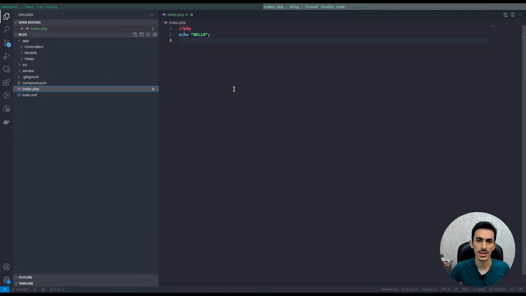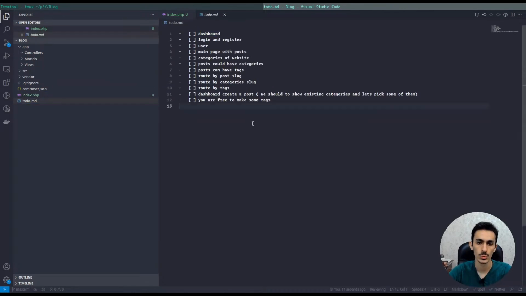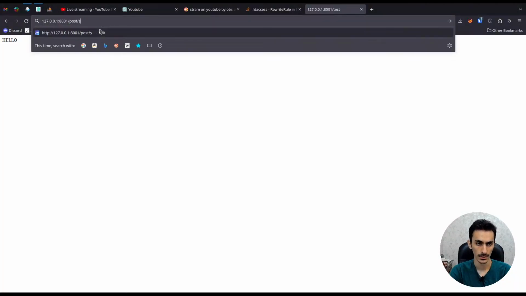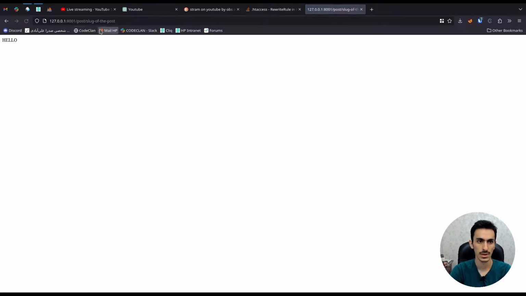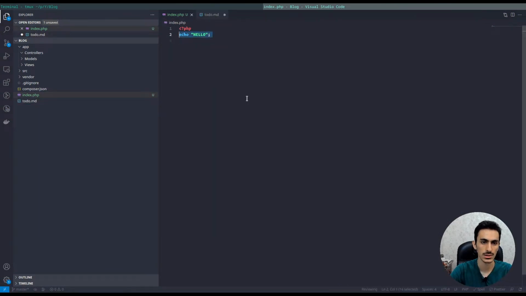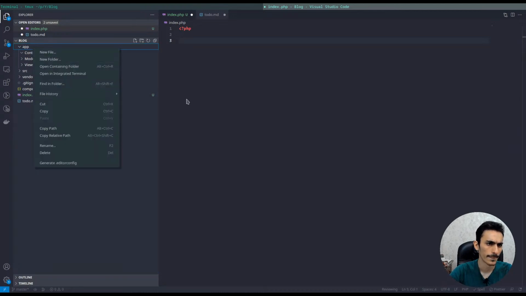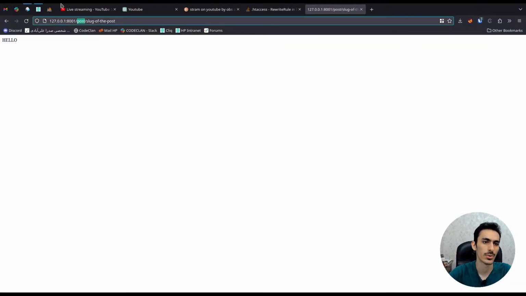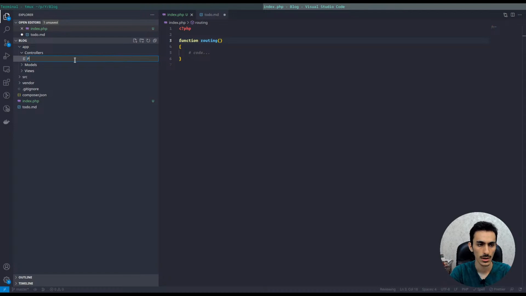So my strategy is that we have three kinds of routes. The routes by post slugs, which means something like post slash the slug of the post, and I should support this. I want to handle this post route, and for this, let me just build it in here, and then we can move it to another helper. I want to make a function for routing, and route this post to a controller called PostController.